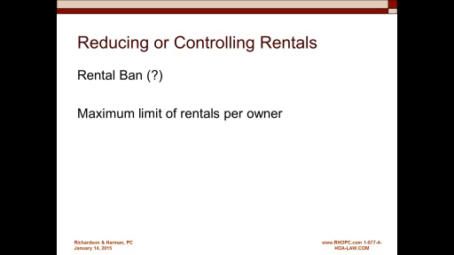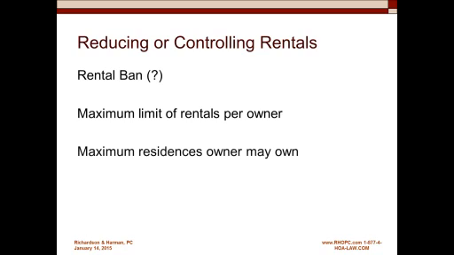Your association still could pass a maximum limit of rentals in the community in terms of a cap, but you could also pass a maximum number of rentals per owner, like Sierra Dawn did. But again, if you're passing a percentage cap of rentals, or you're passing a maximum per owner like Sierra Dawn did, really think seriously about grandfathering the homeowners who are currently going to be in violation of this new use restriction. It's going to save a lot of problems, and I think, frankly, it's more fair so that you don't immediately put one of your homeowners in violation of such a serious issue.